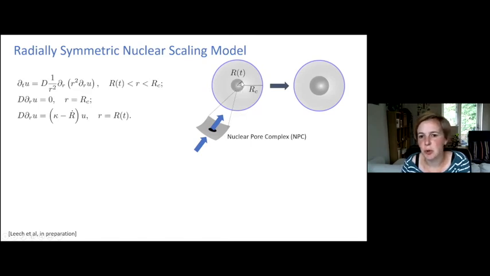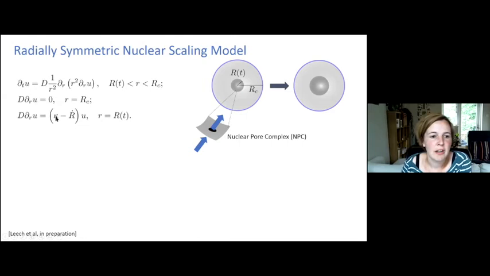And so how does this absorption work? Biologically, all medium or large-sized molecules have to be imported into the nucleus by what are called nuclear pore complexes. So these are kind of controlled gates where molecules that have the right labeling can be imported. And it is reasonable to assume that the absorption constant, so how quickly the nuclear growth factor is absorbed into the nucleus, will depend on the nuclear pore complexes.